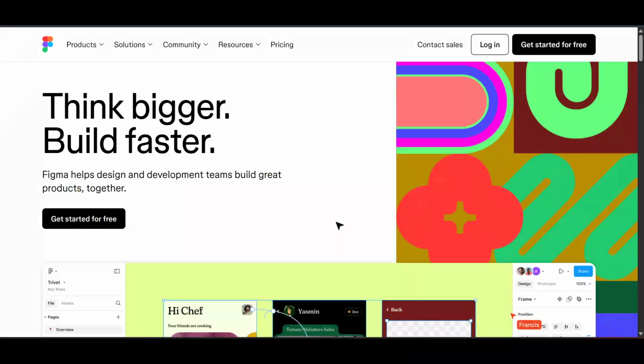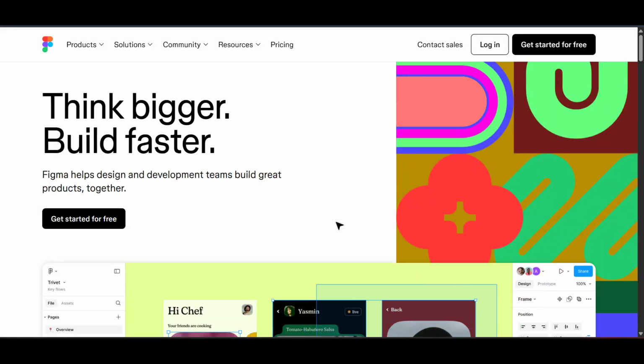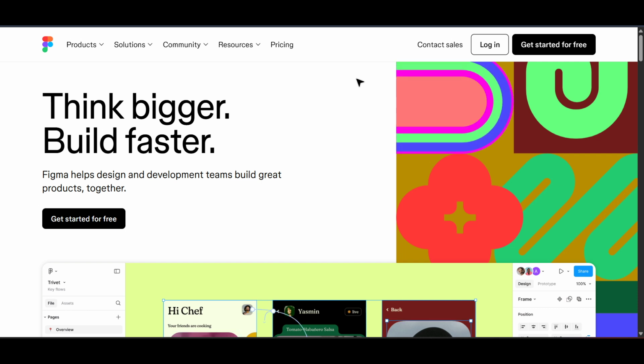In today's video, I'm going to teach you how to make your screen mockups using Artboard Studio mockups on Figma. Whether you're a seasoned designer or just starting out, Figma is an incredibly powerful and versatile tool for creating and sharing stunning designs collaboratively. So let's dive in and explore how to effectively use Artboard Studio mockups in your Figma projects. First, you'll want to open your favorite web browser and navigate to the Figma website.